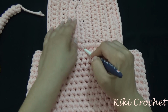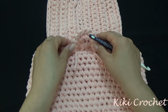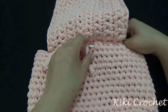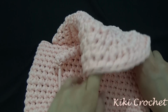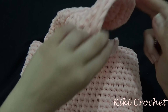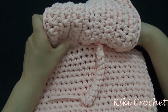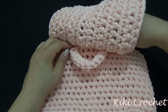So since this is the center right over here, I want my handle to be on the right and on the left side of that center. So what I'm going to do is from the inside I am going to grab the one piece of yarn and I'm going to pull it on the inside. Okay. And on the left side as well, from the inside through the outside, grab the other piece of yarn and pull it through.